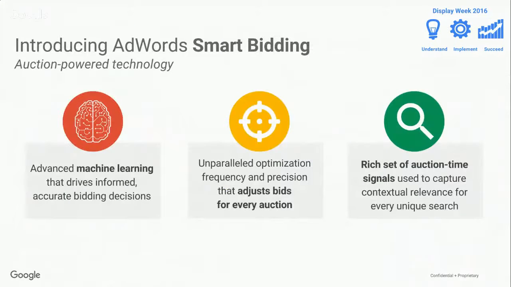Definitely. So just to give you another view about smart bidding and how it works. Basically, when we talk about smart bidding, we mean that you're not going to manage the bid anymore, but you will let an algorithm adjust the bid for you. It's a machine learning algorithm that will adjust the bid for each and every auction. In other words, it's real-time bidding for your display campaign in AdWords. And this real-time bidding is based on hundreds of signals that we have on the users, and that allow the algorithm to assess the value of each and every auction to adjust the bid accordingly.